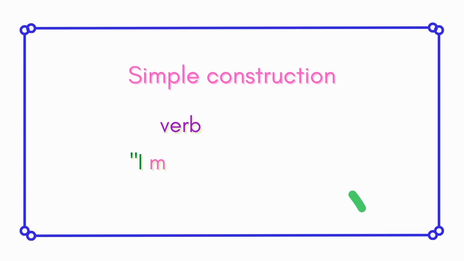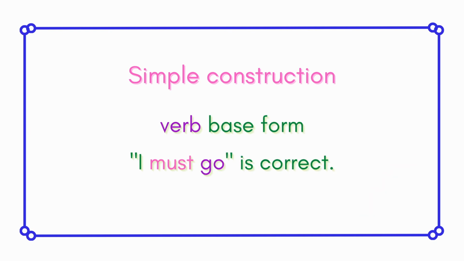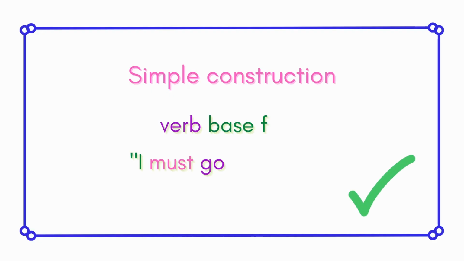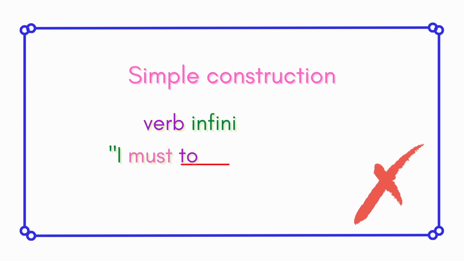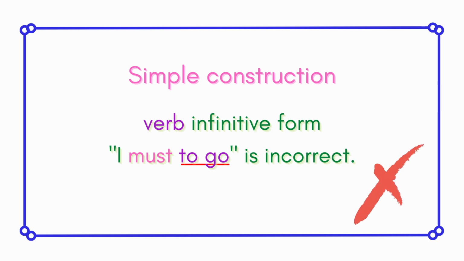Now that we've covered the primary usage of might, must, and ought to, we can practice using them in sentences. But first, I want you to take notice of the construction of the sentence because it's essential to remember that modal verbs are placed before the main verb's base form, not its infinitive form. Okay? So, like this. In this example, I must go is correct, but not like this: I must to go, which is the infinitive form.